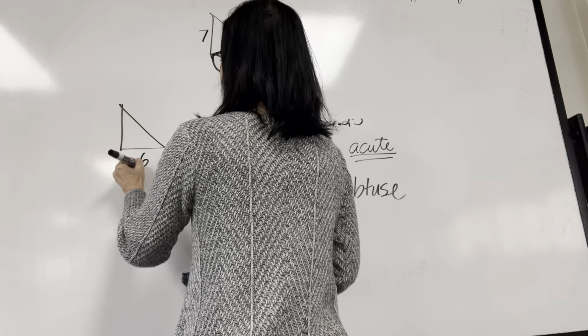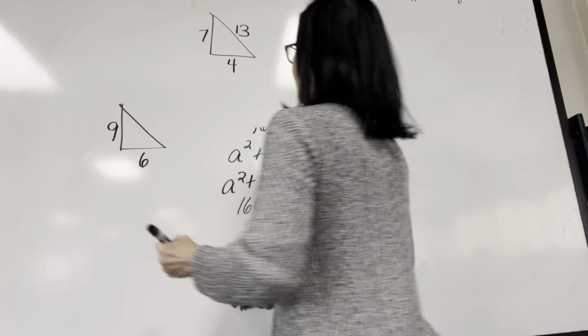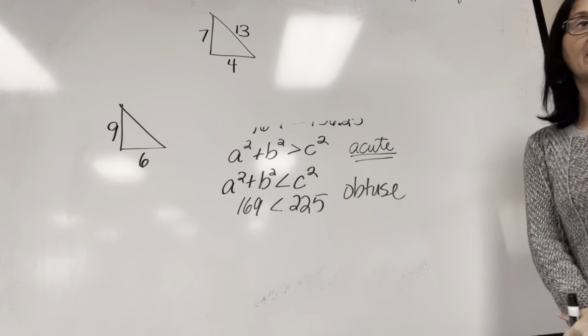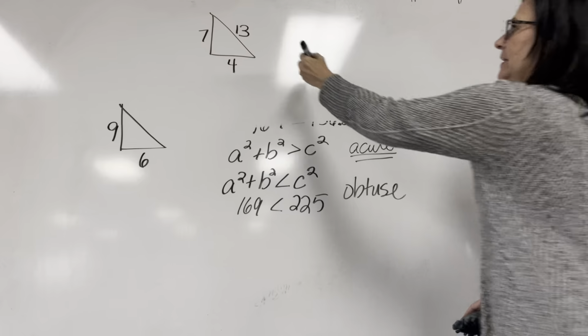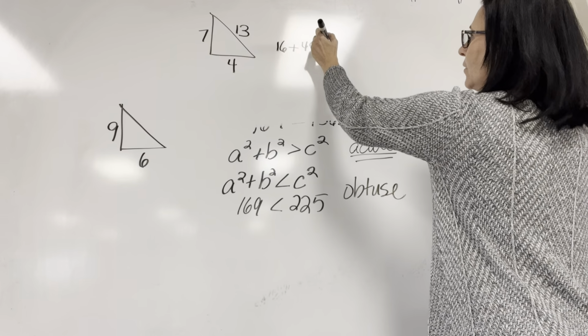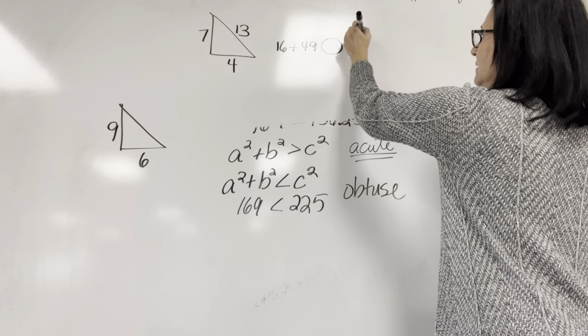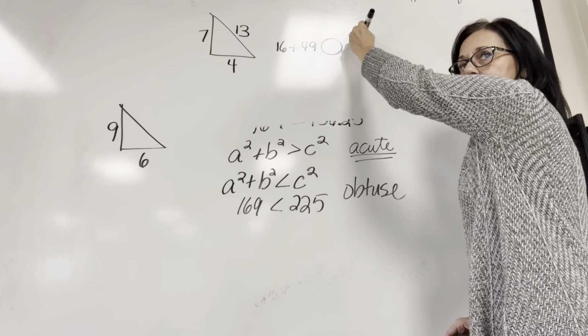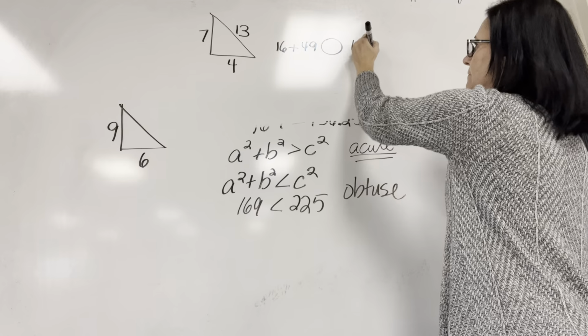Yeah, it's a cube, right? How? There is no way that is a cube. It's obtuse. It's so obviously obtuse. 16 plus 49. What is its relation? Wait, what's 13 times 13? 169.